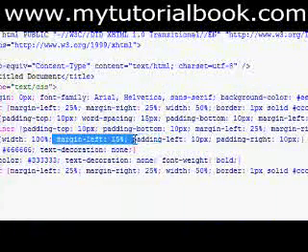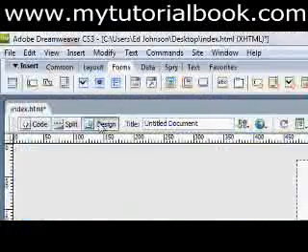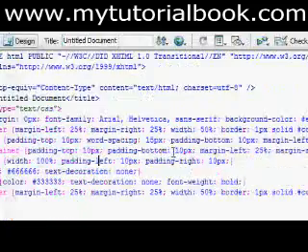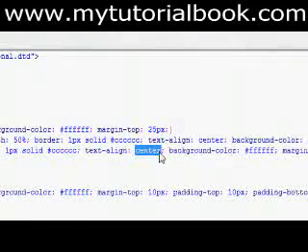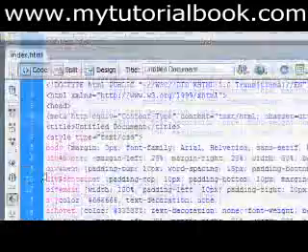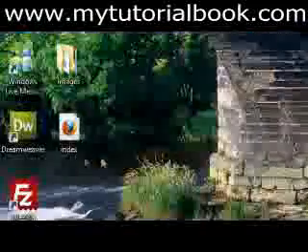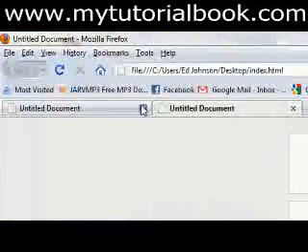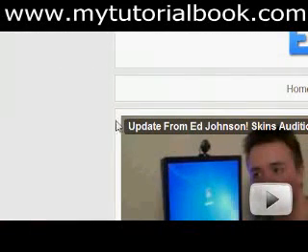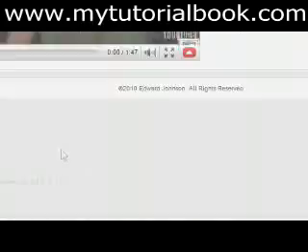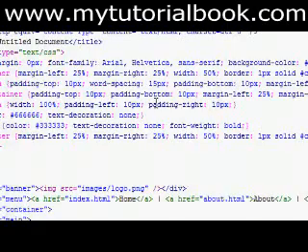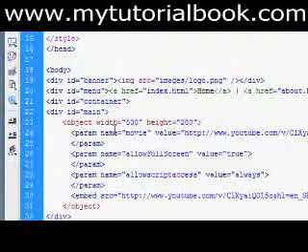We're going to change the width to 100%, get rid of the margin, and if we look at the design, that's all looking good. In the container div, which is the one above it, we've got text align, and I'm going to change that to justify, which basically means it will fit everything nicely and looks professional. If we save it and open our HTML document in our favourite internet browser, we've got a nice clean section where we can add content, and we've got 10 pixel padding down each side. If we go back to the coding in Dreamweaver and go to the main, we can see we've got padding on the left and the right of 10 pixels, which is perfect.